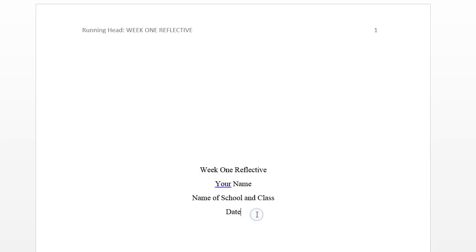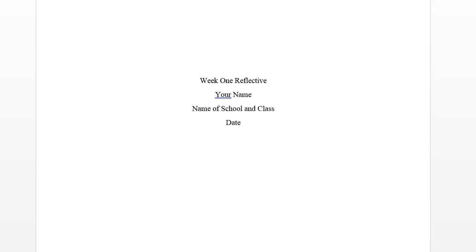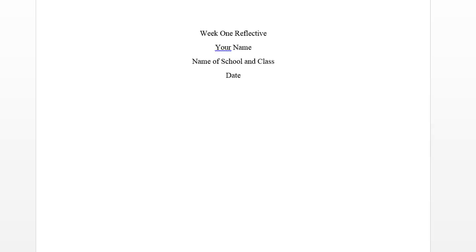And then an optional thing, which I like and makes your title page look good, is the actual date of your paper, when you wrote it or when you submitted it, whatever you like. It just makes everything look a little better and makes it a little easier for me to grade if I know when you turned it in. Okay, so that's your title page. If you need more help on your title page, please let me know. Or Brookline College actually offers a great APA webinar that explains how to format your paper correctly. It's about an hour long, and I highly recommend it.